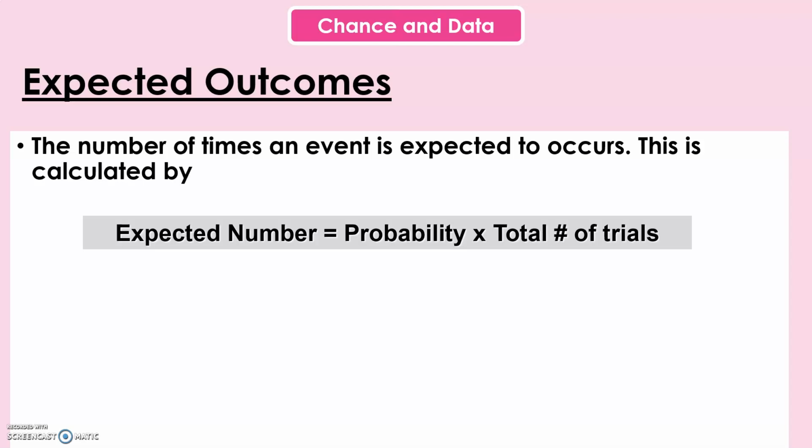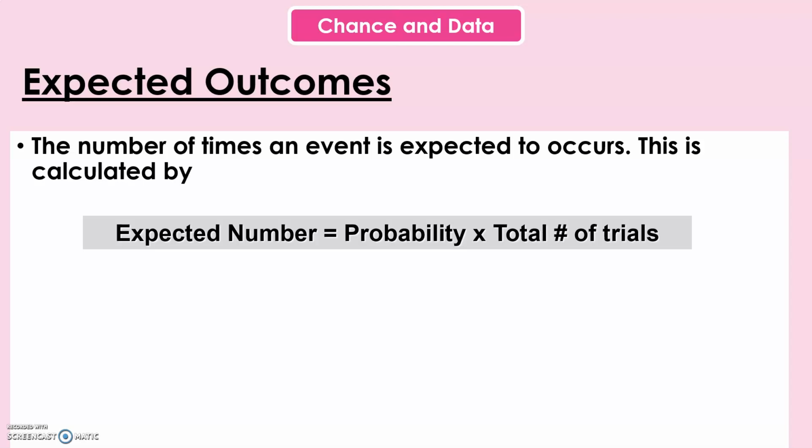So, easy way to think about it, if I have 4 children, I would expect that 2 of them would be boys and 2 of them would be girls by their probability. The reason for that, there's a 50% chance that a baby is a boy or a girl. So we'd expect that 50% of our children would be boys, but the other 50% would be girls.